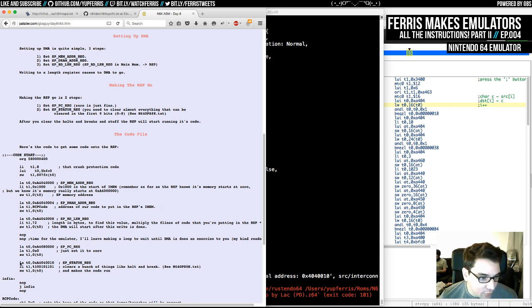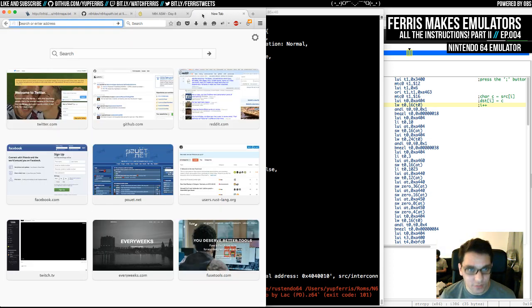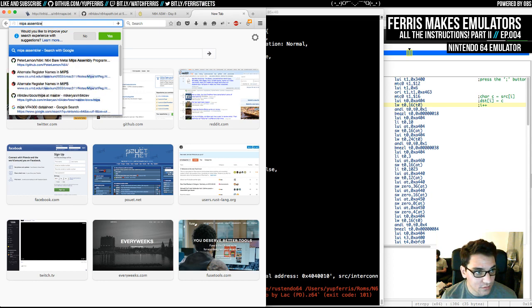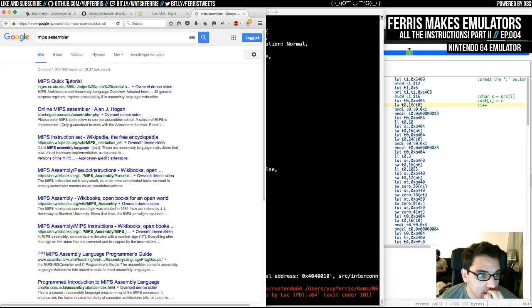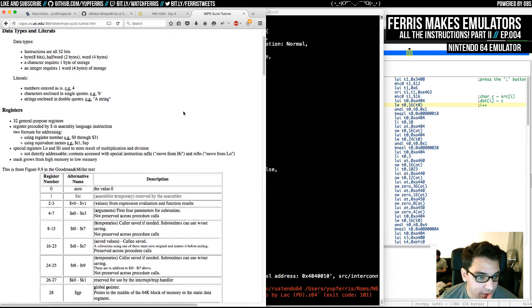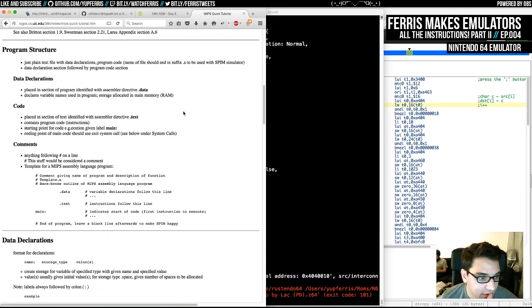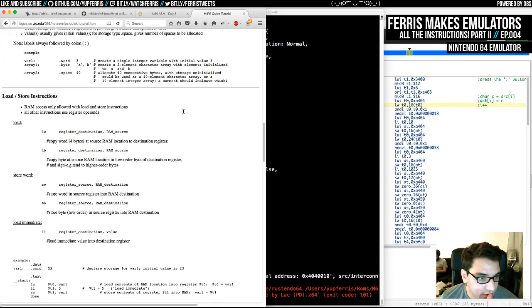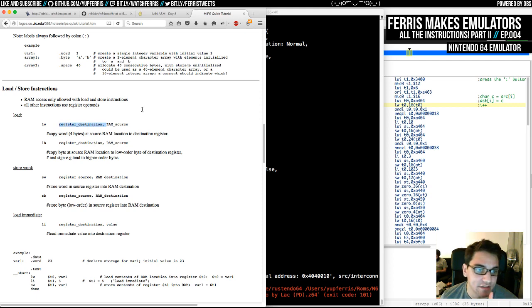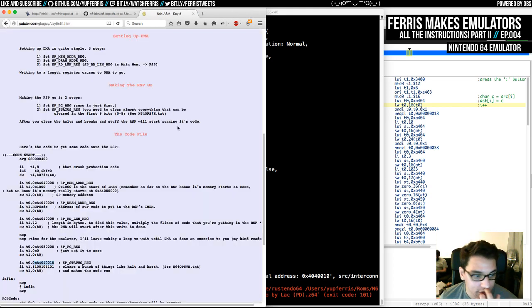And I can't remember with MIPS assembler, is it the source and then target, or the target and the source? Let me look that up. Quick tutorial, that might help. Yeah, okay, destination first, source later. Good to know. So in this case, if your LA is like load from address, that's probably what this is. So we're loading T0 with the value of this.